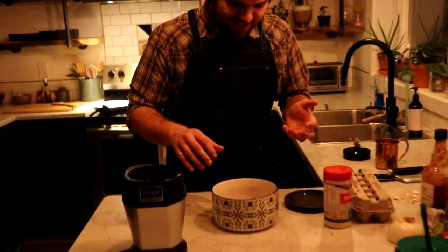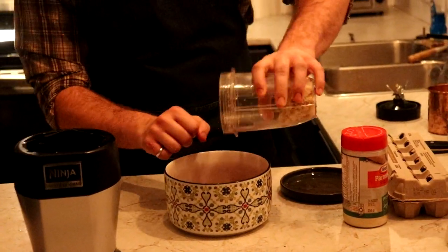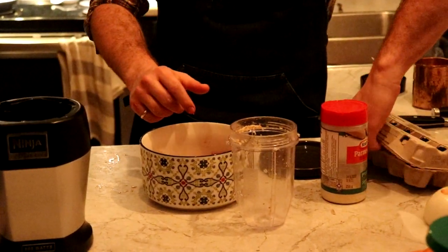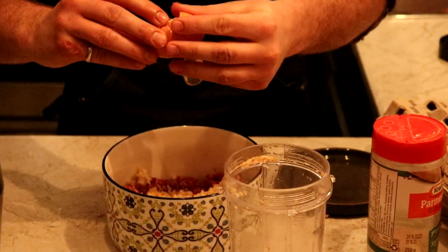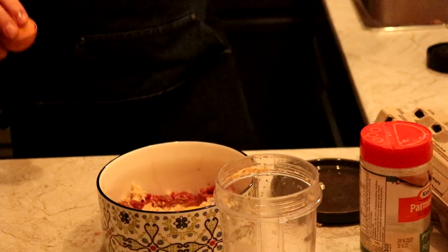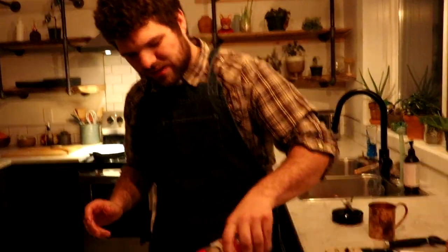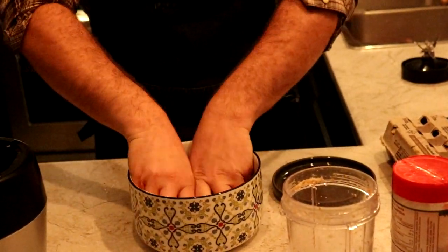Now, making your own meatballs — you gotta go against the age old rule you've been told and you have to touch your meat. Throw that in there. Pound it up a little bit, I like to use my fist. Now we're gonna throw in our sourdough bread crumbs. Look at that. Then we take an egg — you crack one of these bad boys. Without spilling any shell. Hell yeah, I did it! And then parmesan, because parmesan again makes everything better. Now you just get in there — get close for ASMR.